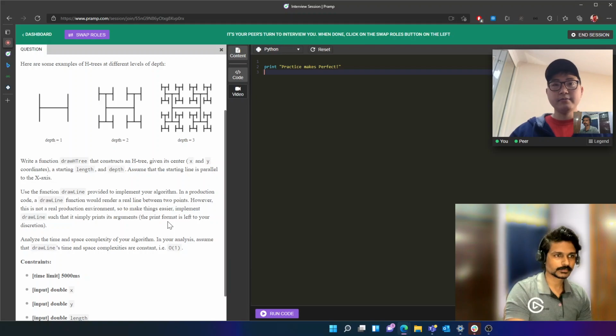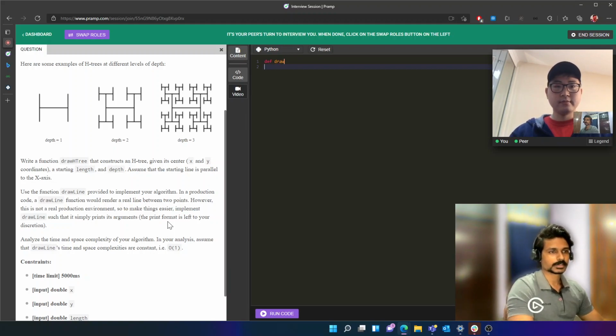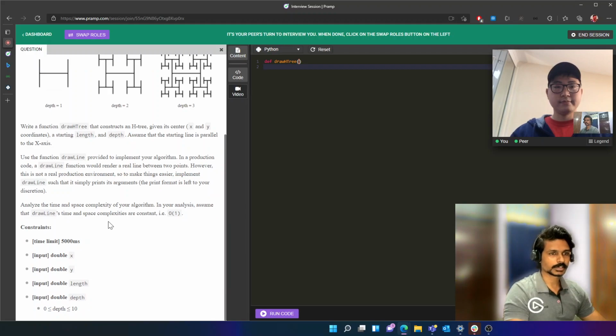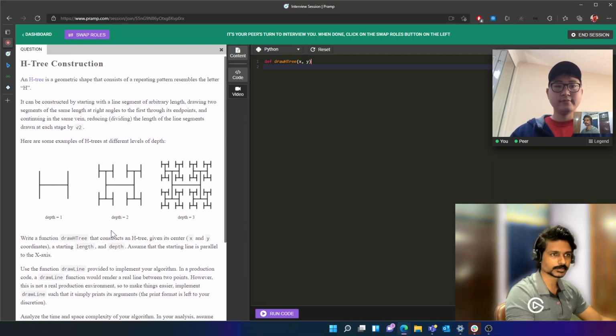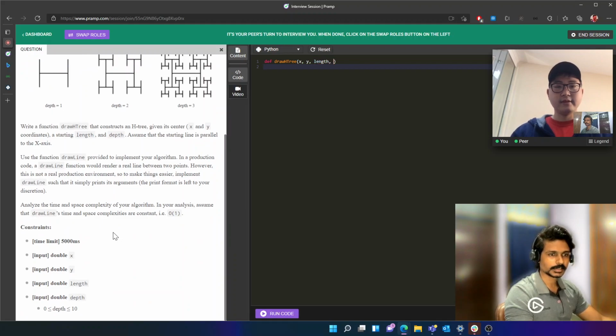So, the function draw line renders a line. According to this question, I will be given an x and a y, which will be the coordinates, the length of the line, and a depth, and I have to draw it, right?